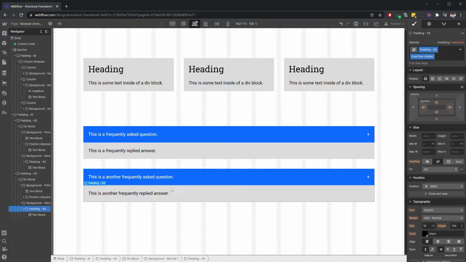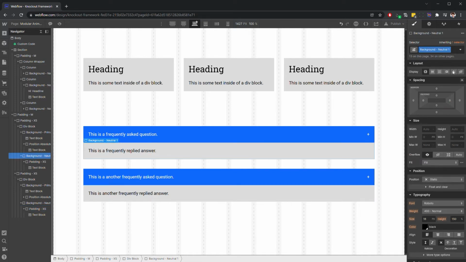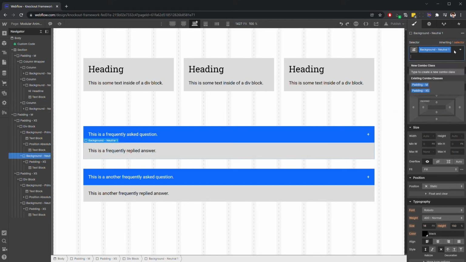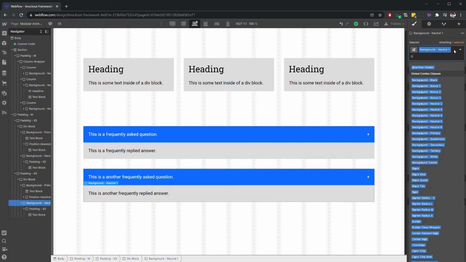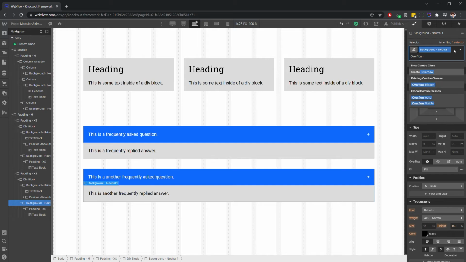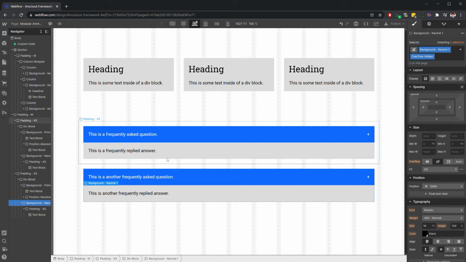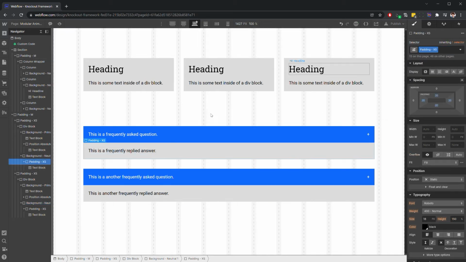Also going to add it to the second one. And now we will create, actually I added that at the wrong level. We want it here because we want no padding on this element so that we can allow it to collapse all the way down to 0. Overflow hidden.